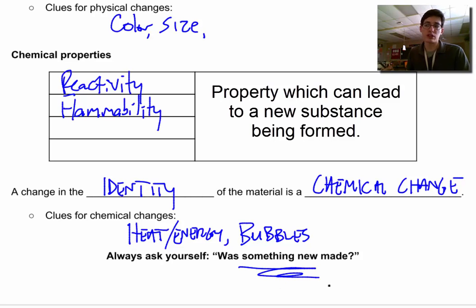So physical and chemical changes. Chemical change relates to the chemical property, physical to the physical properties. On the back side of your paper, there are some practice questions. I would like you to identify physical or chemical properties as well as the changes that are listed on the page, if it's a physical or a chemical change.